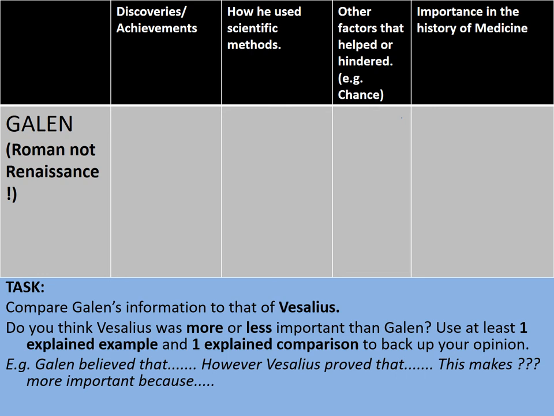So what did we think? On the one hand, Galen is incredibly important because he provided the foundation that Vesalius was working from. However, arguably Vesalius got more correct. But importance in the history of medicine isn't just about making things better — it's about having an effect. Galen's effect lasted for centuries and he got some things correct right back in Roman times, suggesting long-term significance. Yet Vesalius was able to correct many of his mistakes, so he's really important too.